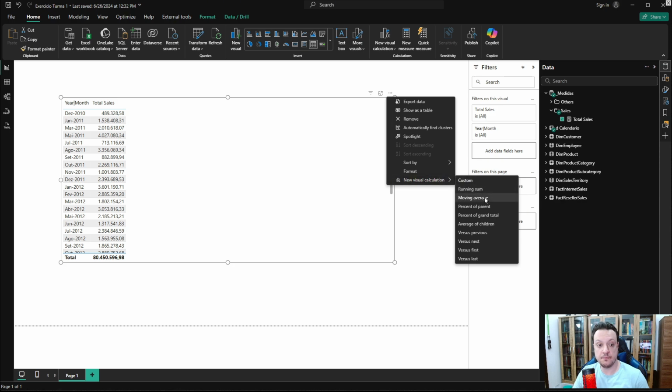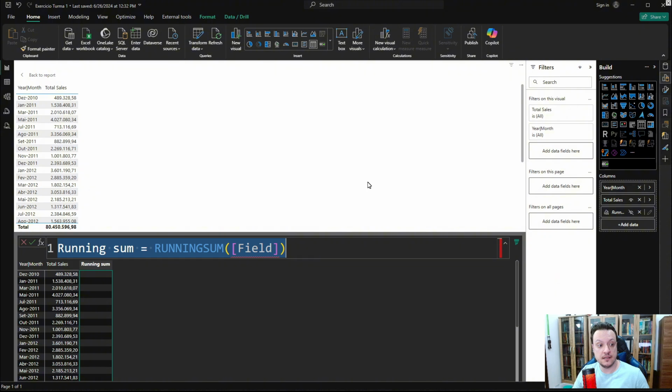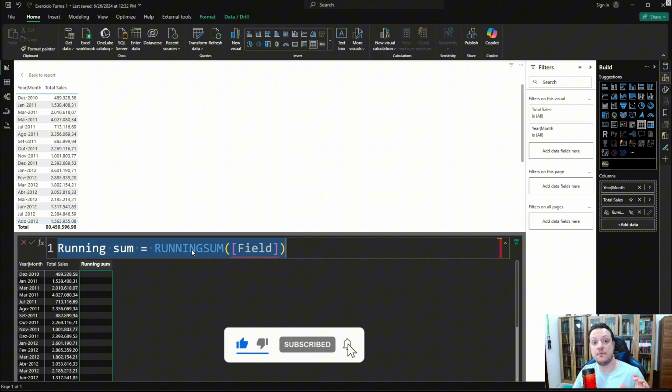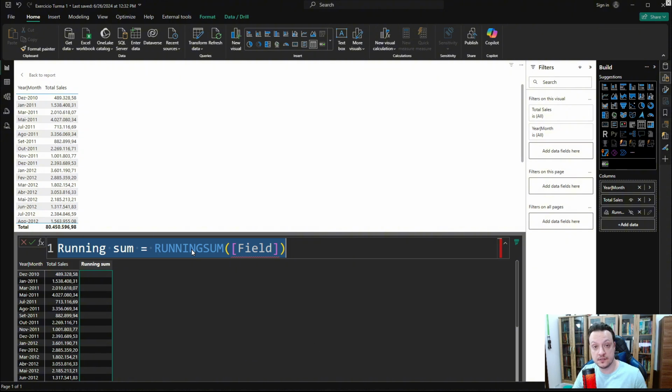As you can see here, we have plenty of options that we can use: moving average, percent of parent, that is the previous level in the hierarchy, percent of grand total, average of the children, and so on. We want the running sum.